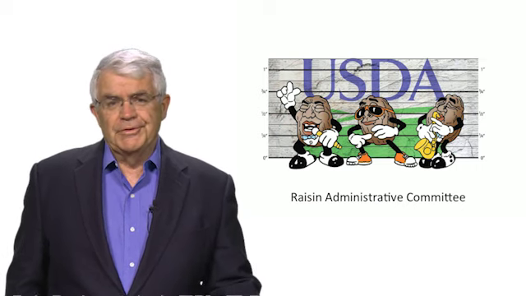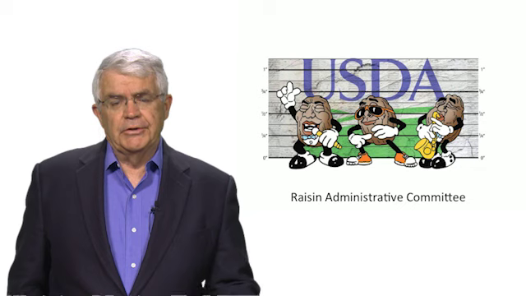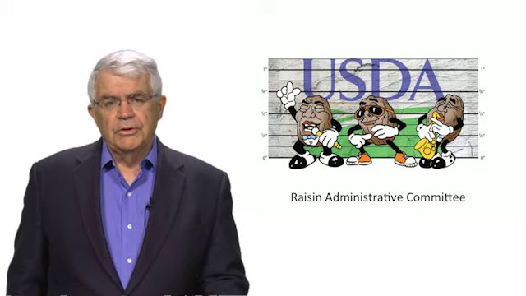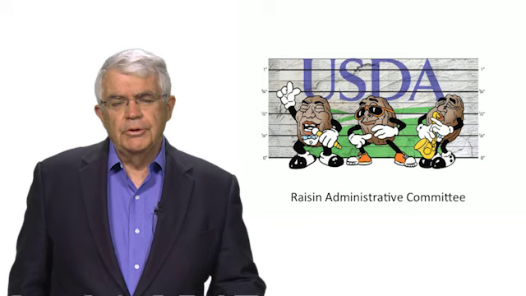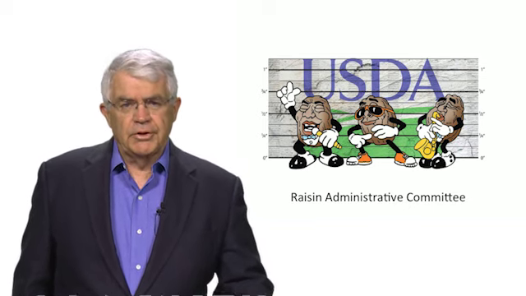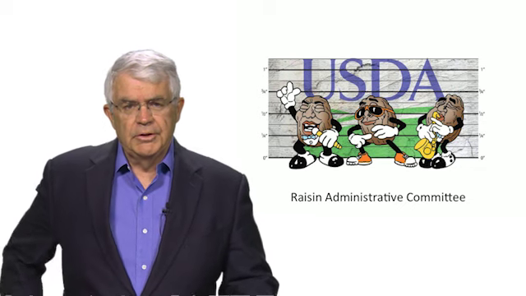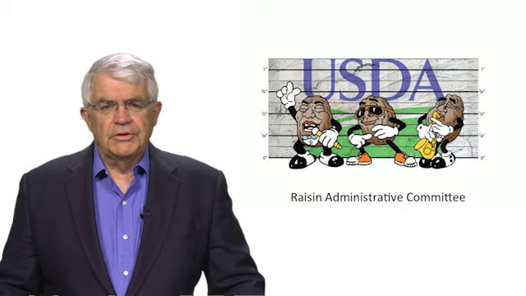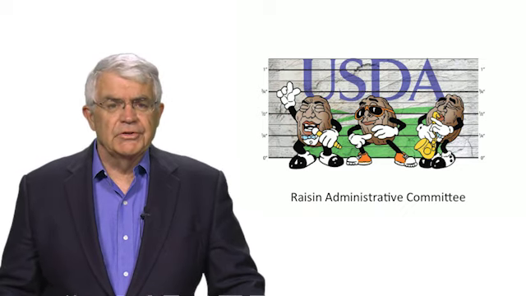And as you know from these models, if you reduce the supply, you're going to drive up the price. So the Raisin Administrative Committee has actually created a policy where they can pull raisins off the market, reduce the supply, raise the price, and their effort is to try to make raisin prices higher. This has been in existence since the 1940s and 1950s. It's recently been challenged, because people realize, well, why should you have a government law that makes people pay more for raisins?